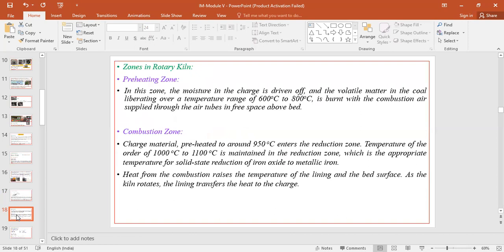In the preheating zone, the moisture in the charge is driven off, and the volatile matter in the coal is liberated out of the kiln. The temperature prevailing inside the kiln will be around 600 to 800 degrees centigrade.